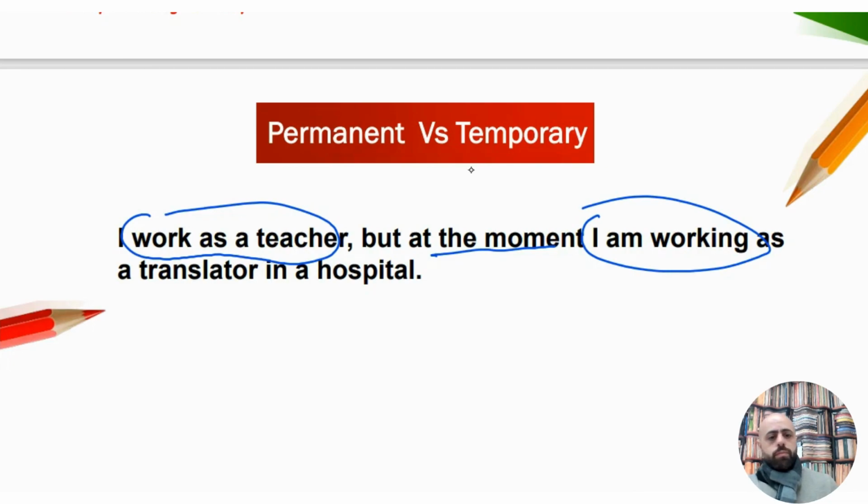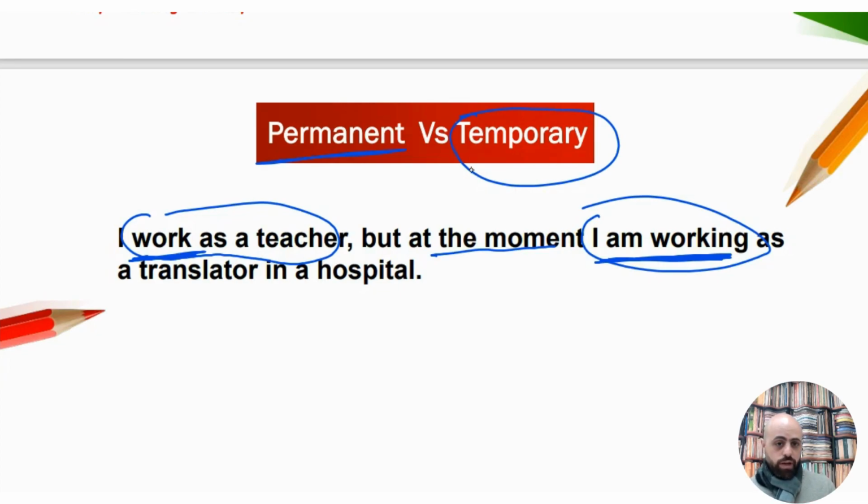When we talk about something and we use present continuous, right now, I'm working, it means this is something temporary. What does temporary mean? It's for a short amount of time, or for a short period of time. When we talk about something and we put it in simple present, this is permanent. What does permanent mean? It means it is always, all the time. So that is a huge difference between simple present and present continuous here.